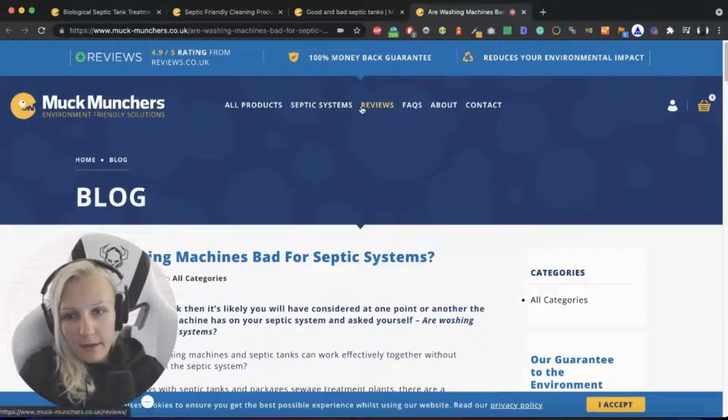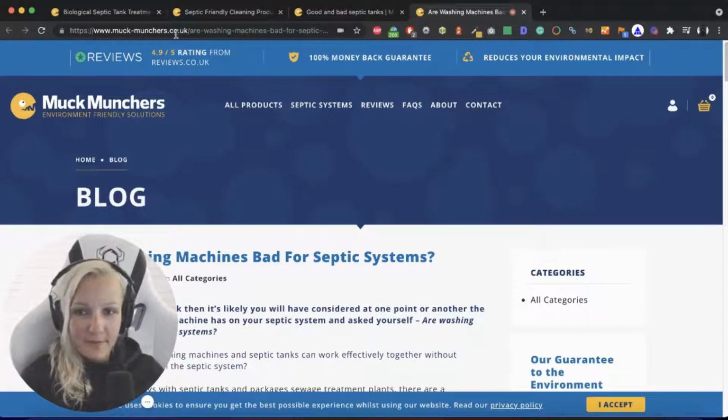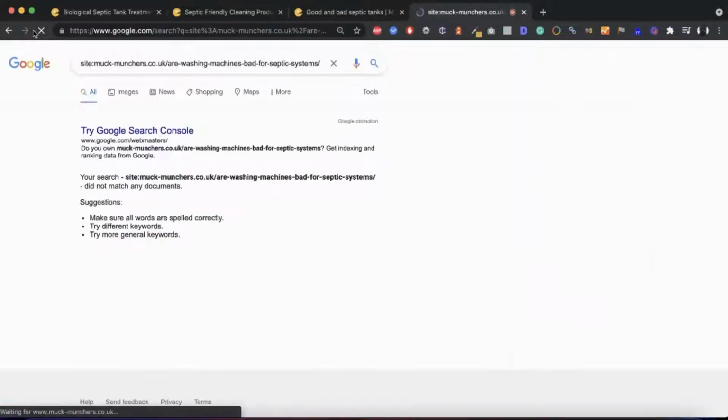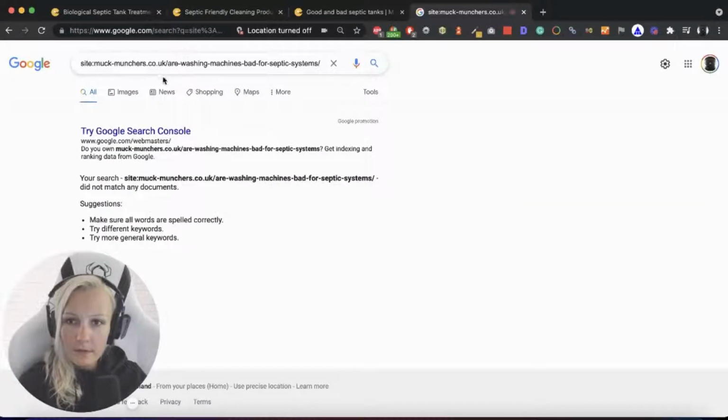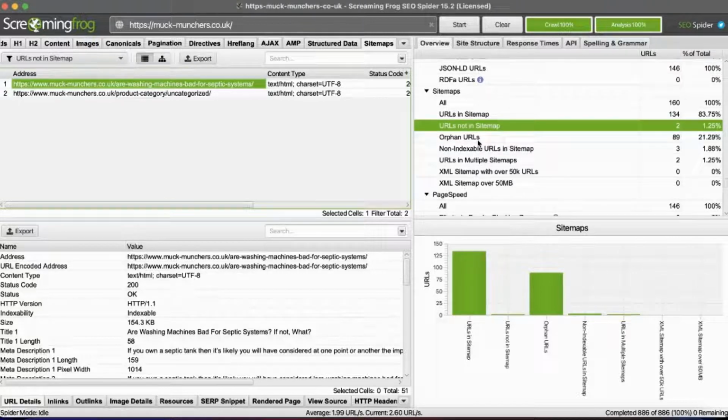So I guess it is indexed by Google. So nothing is happening because the URL hasn't been shown in sitemap, but let's check if it is indexed by adding site colon. Oh, it's not indexed. Okay, so in that case, maybe we should add it to the sitemap, or maybe add it to Google Search Console and request indexing of that URL.